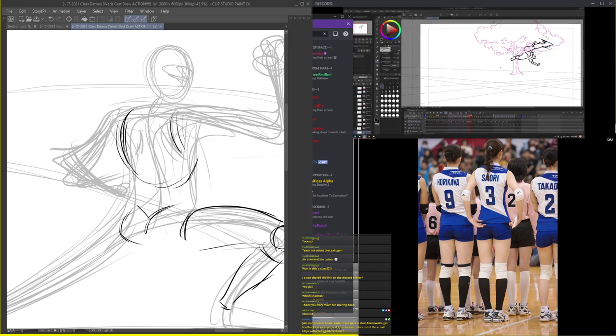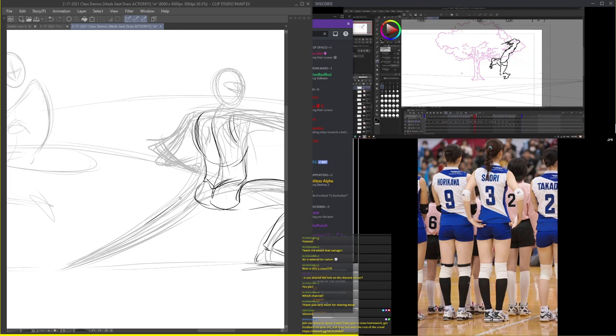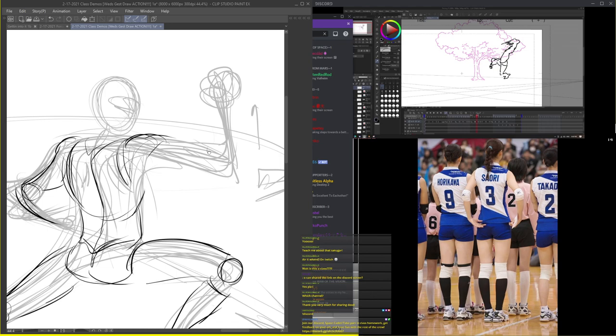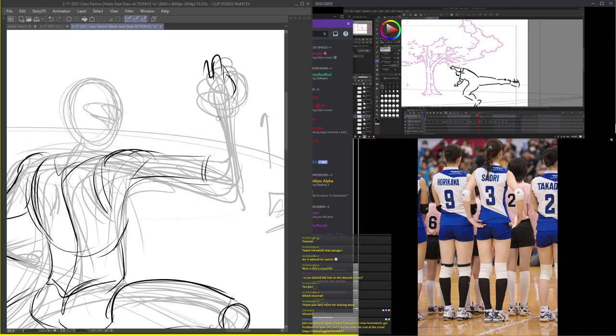So with this animation I did, I used an anatomy-esque sketch for it. You have a lot of the same arm positioning, right? Every time, because this character mainly does reverse hook kicks all the time. Here's a hook kick here. And then the next one, he does another hook kick over here, and another hook kick over here. And you see that they're all essentially the same pose, right?